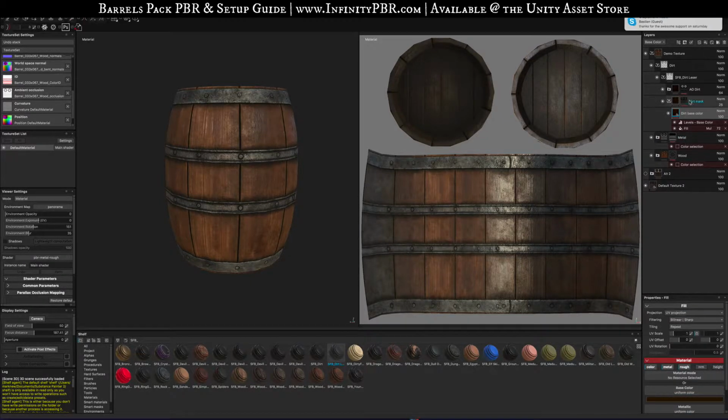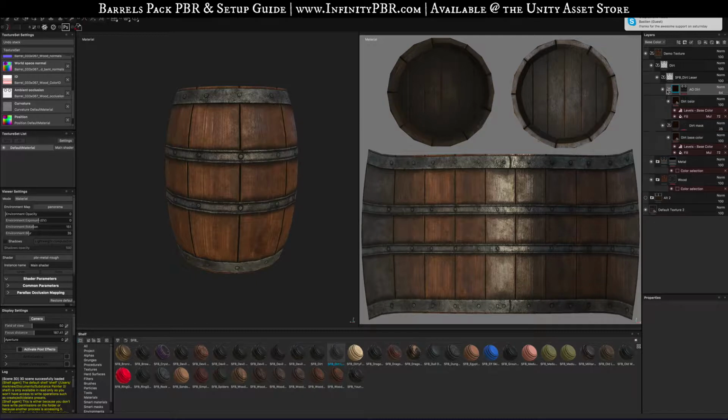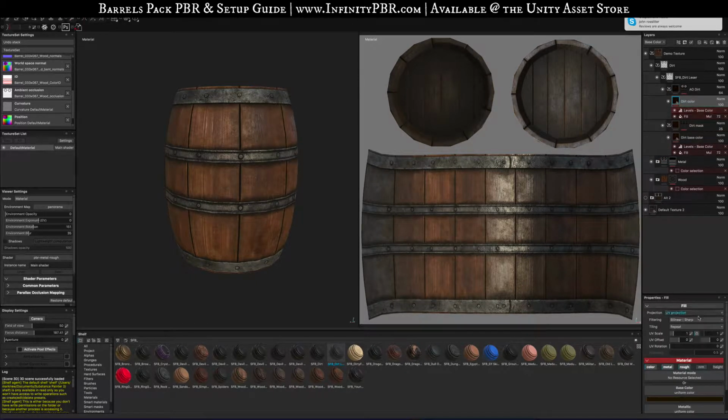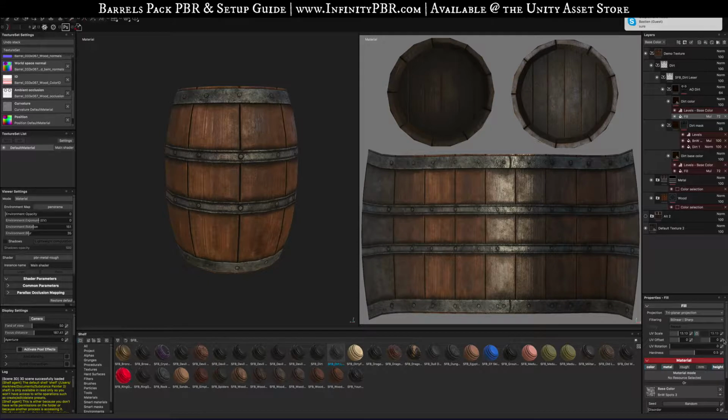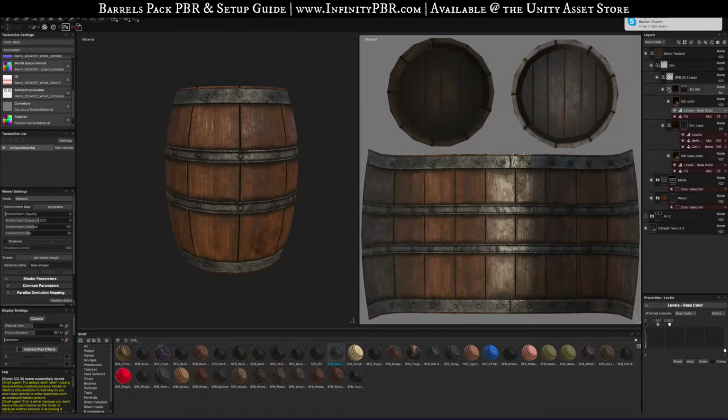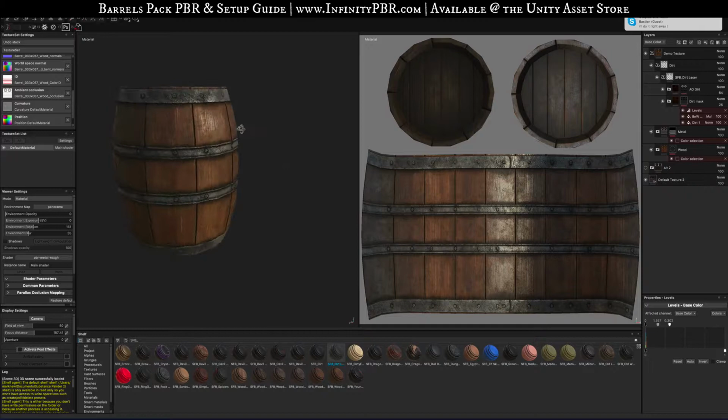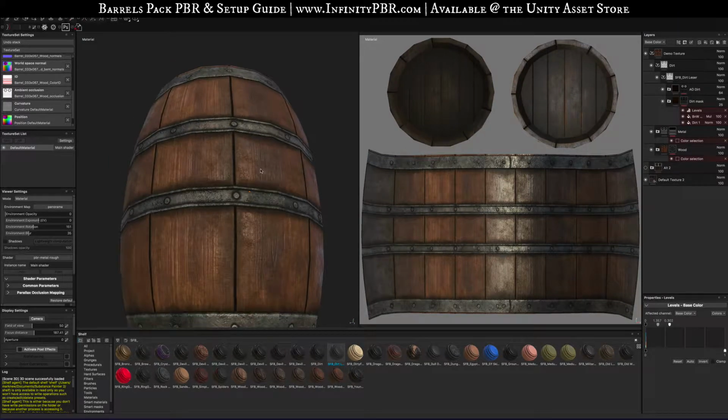Or where's the height? You can remove the height value, so that AO part. There you go, and that keeps us from changing the height of the model.